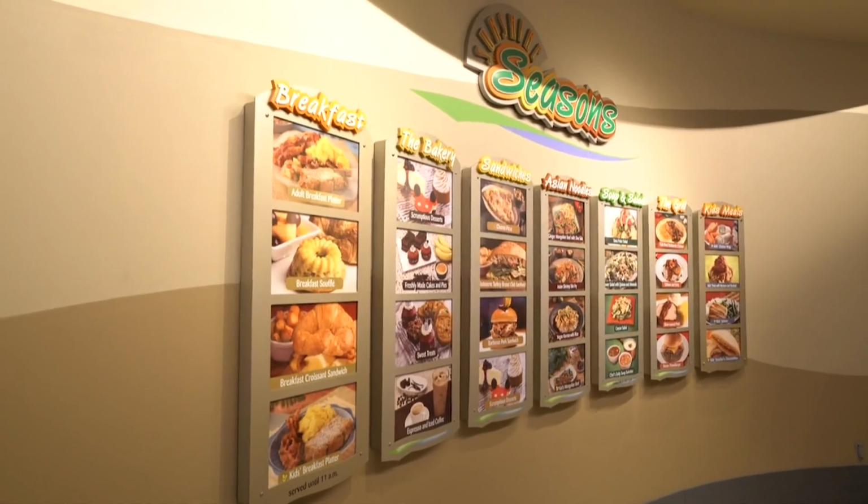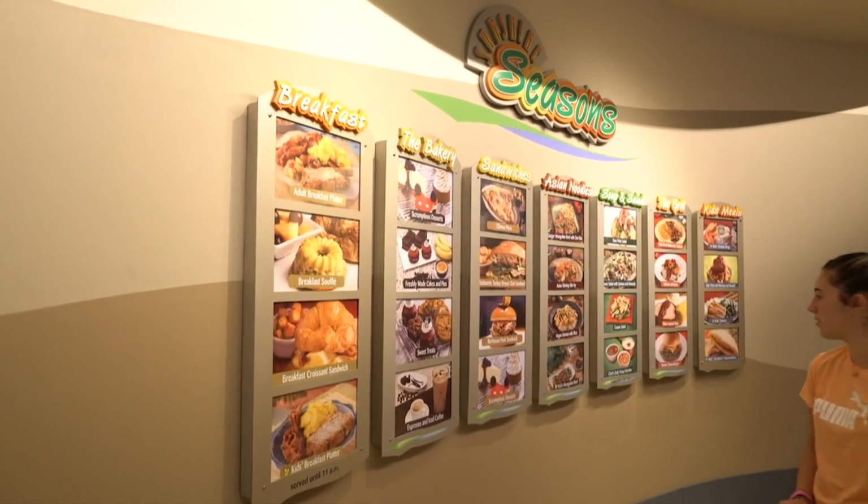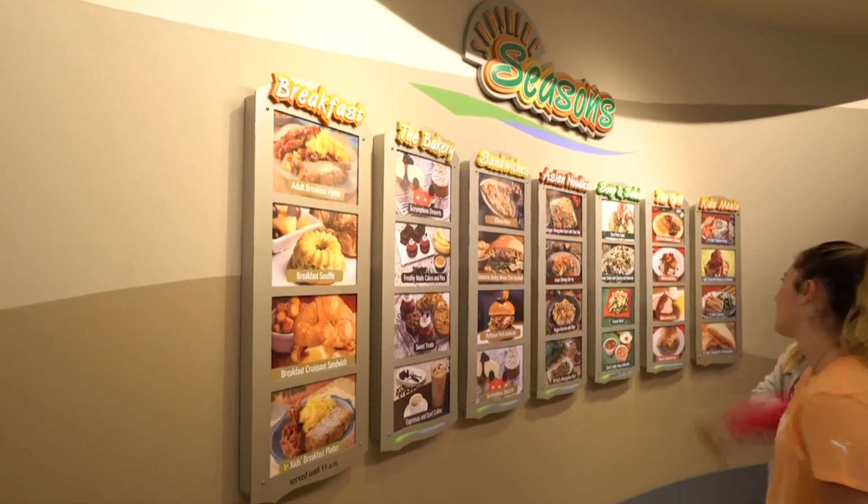Not recently. No, I can't remember the last time. It's been a little while. I'm in this pavilion a lot. I really do like this pavilion because of the attractions here, but this isn't my first go-to restaurant. I often snack here. I don't think I eat here, because it's got a couple grab-and-go areas where you can get some hummus and whatnot. I usually grab some hummus and sit down. That's about it. Let's go check it out.